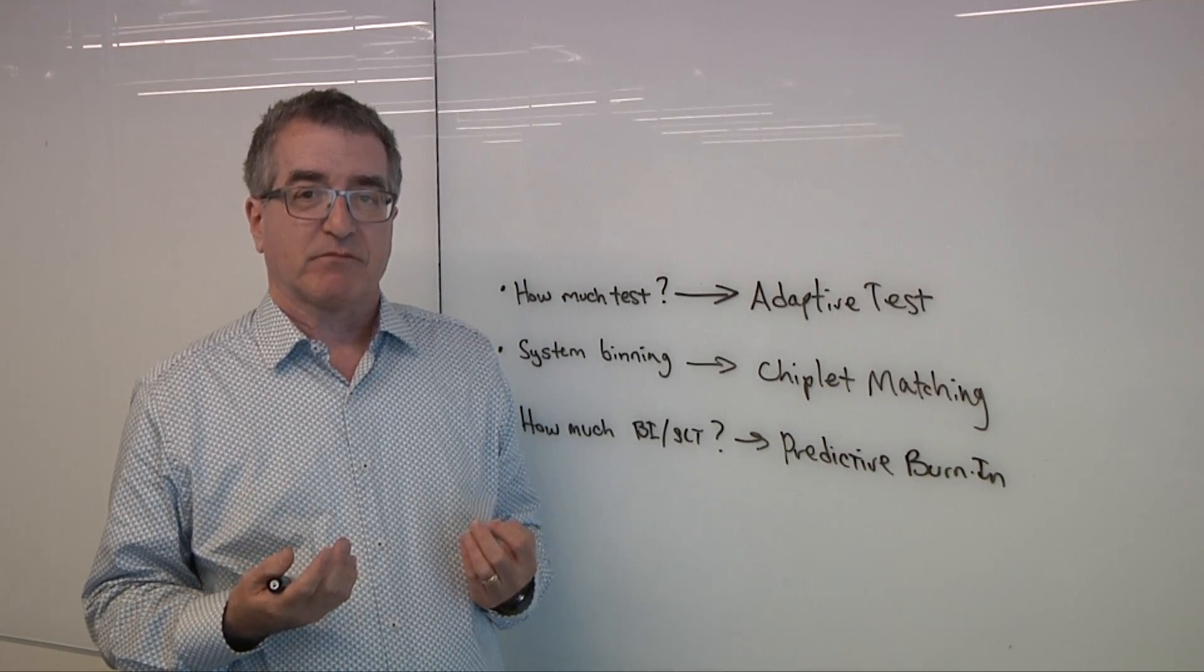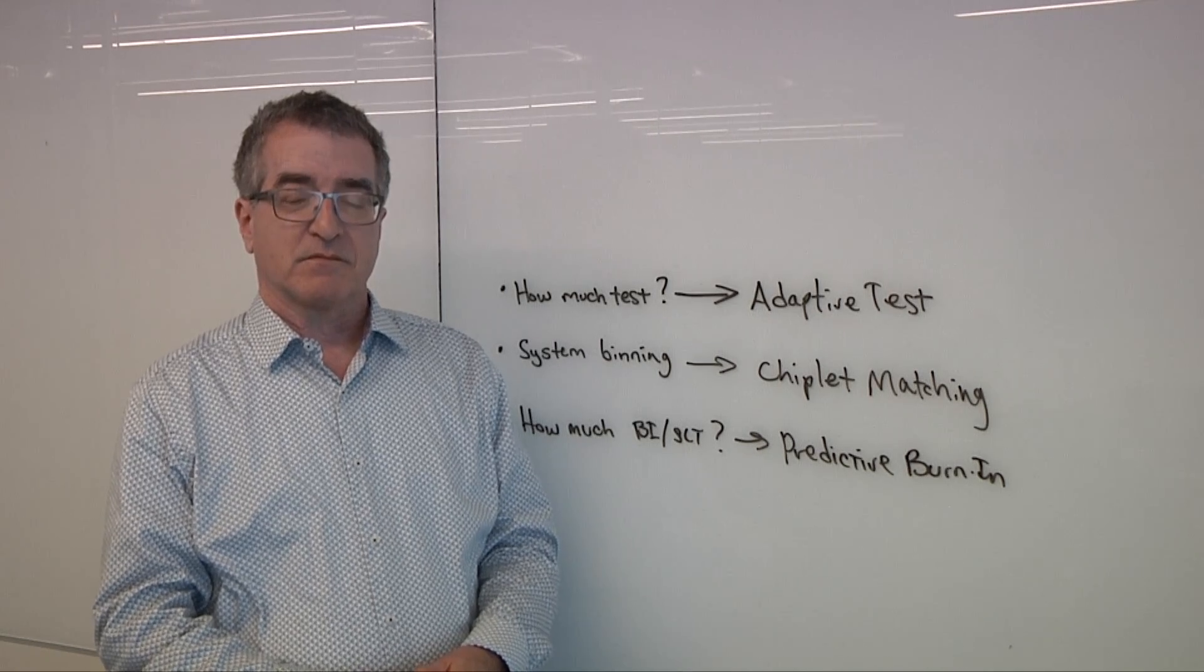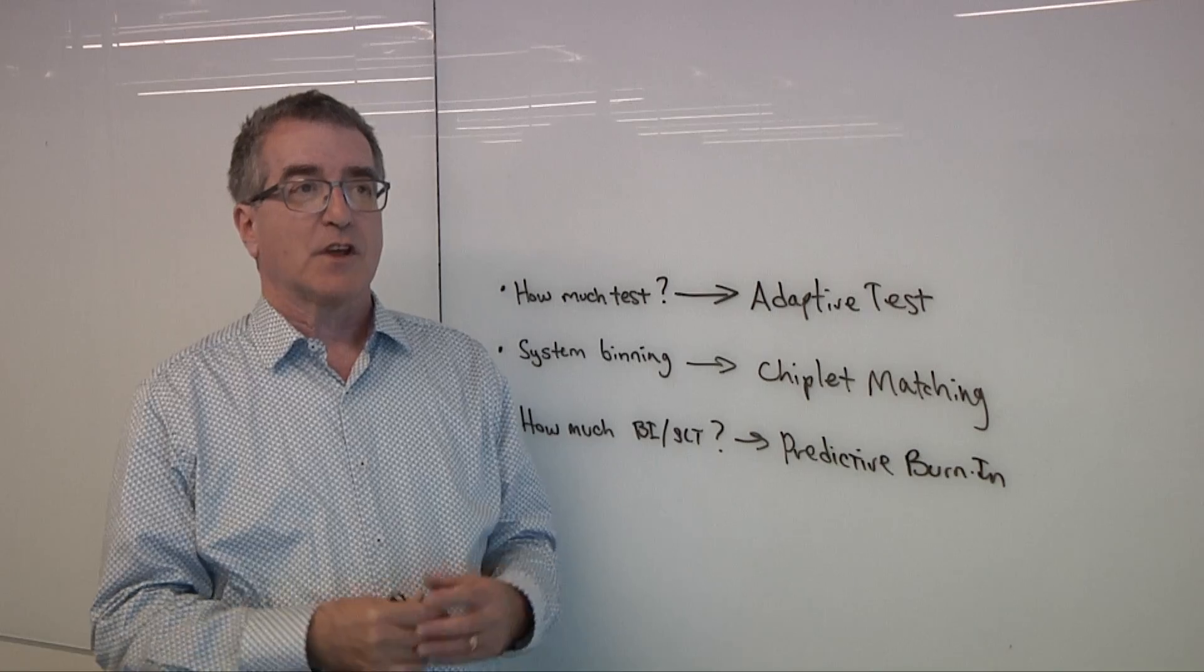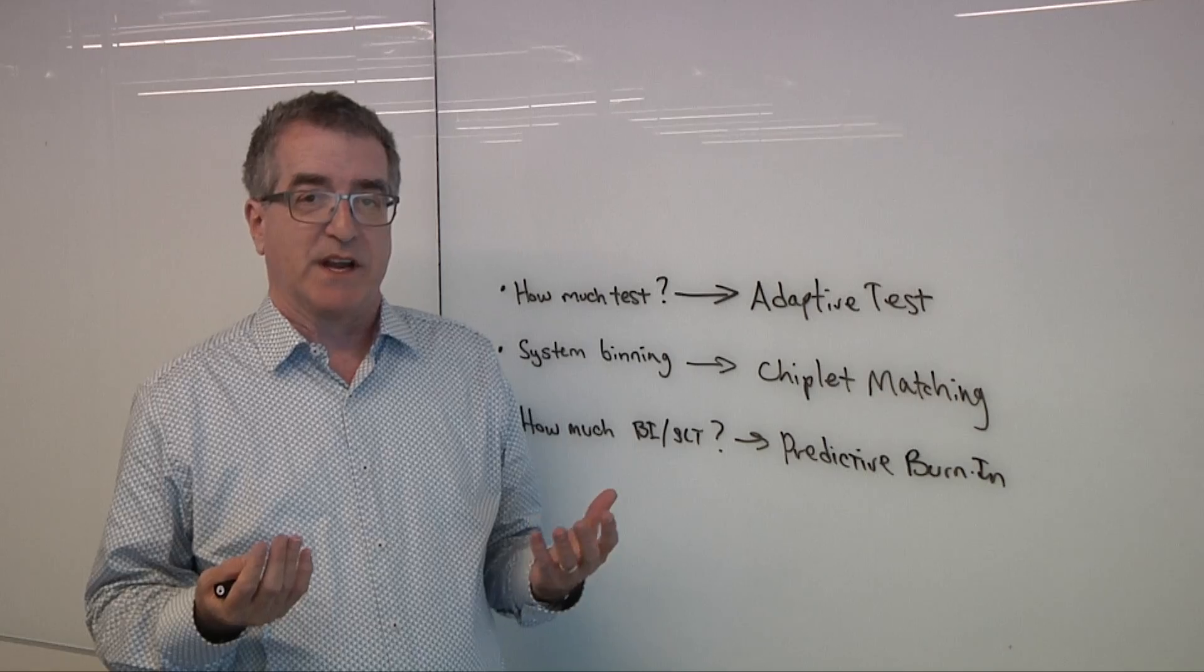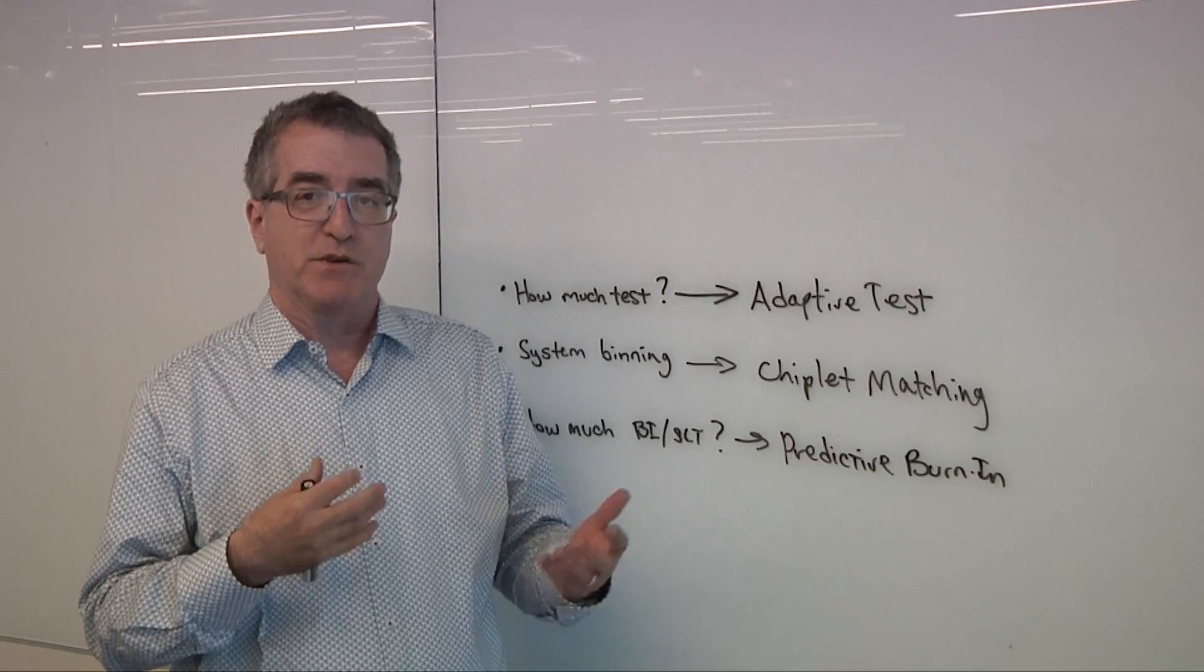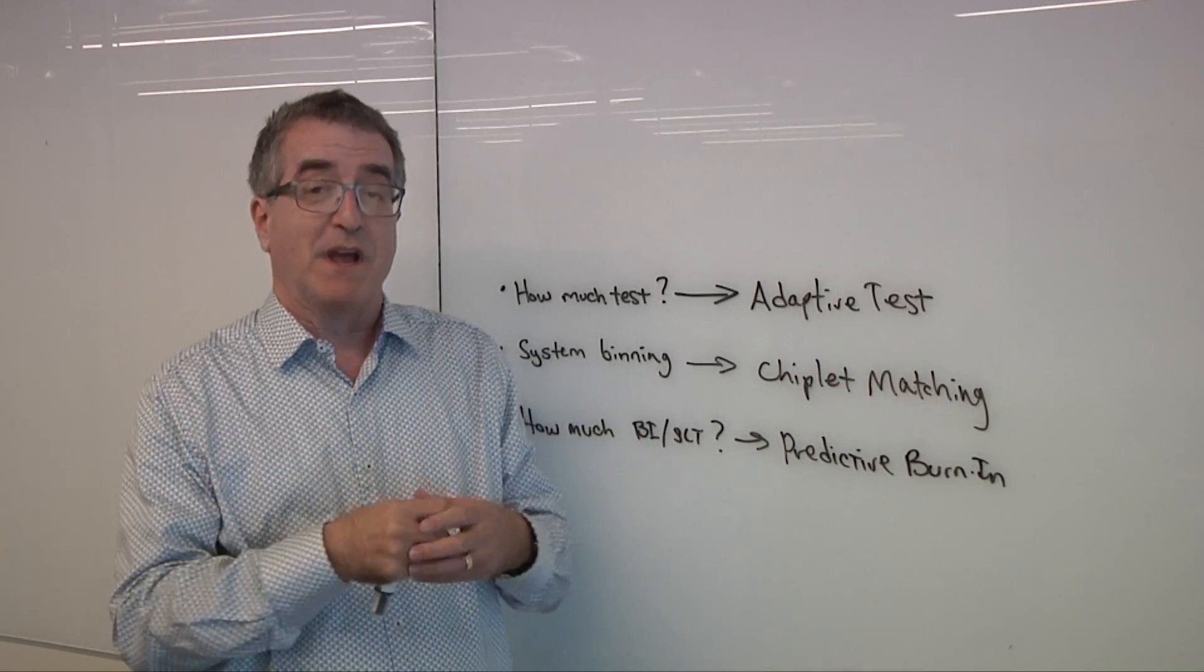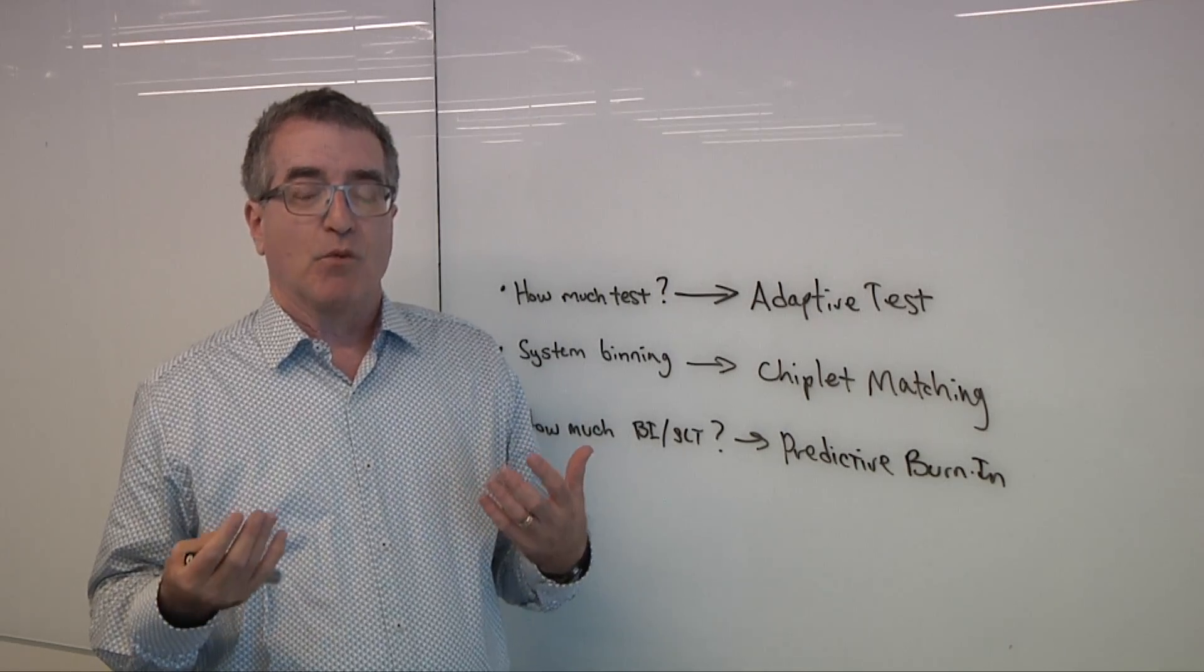There's another factor which comes into this too, which is that when you're thinking about chiplets, these are very customized solutions. Each one, the whole idea behind chiplets is you're going to customize as you go forward. What does that do for tests and the patterns that you're developing? Is the data the same from one to the next? So, depending on how the chiplet is designed, some of the chiplets are designed so that a core is swapped out and some peripheral items are reused, product after product. Other ones are a core that's reused and the periphery changes. Some everything changes. It varies by customer how they want to solve that problem.